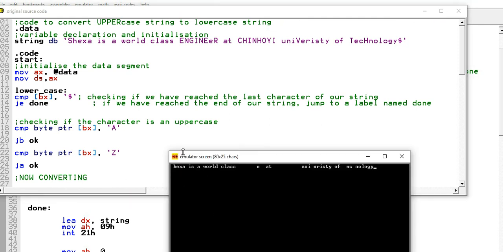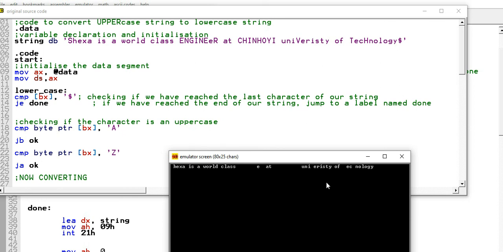Right, S is already in uppercase, right? So it was eliminated, and everything that was in uppercase was eliminated, and all those left in lowercase are the only ones printed.